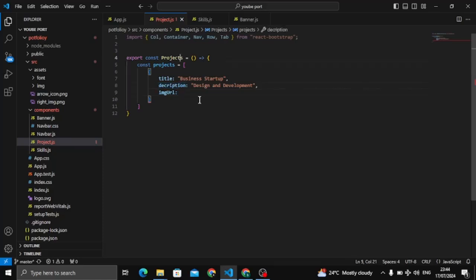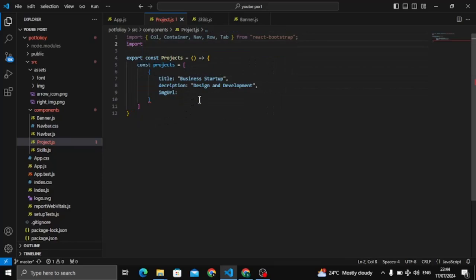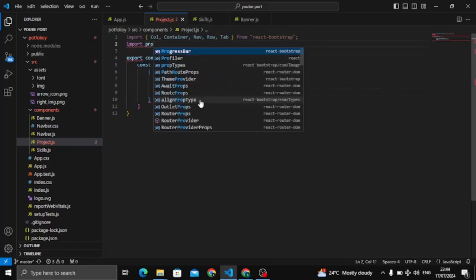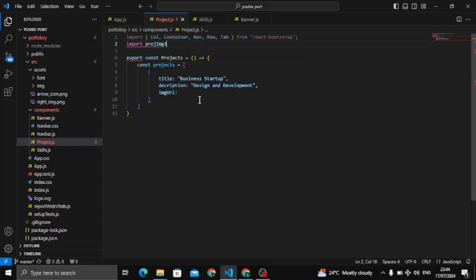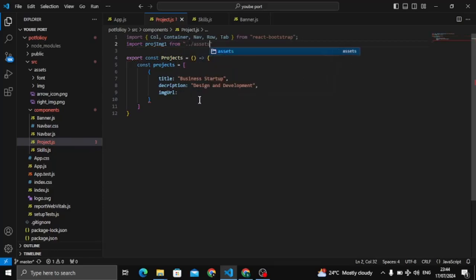First we are going to import one image. Let's import img1 from the assets folder.